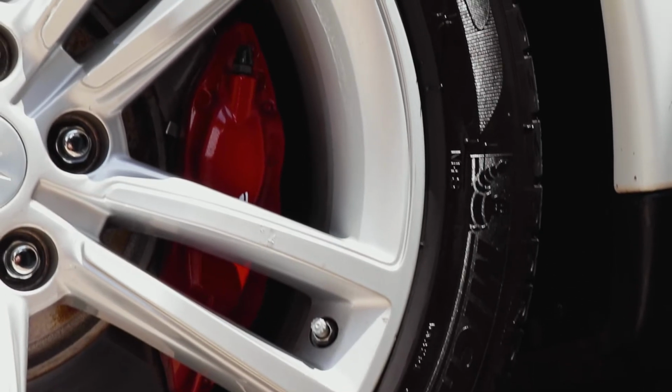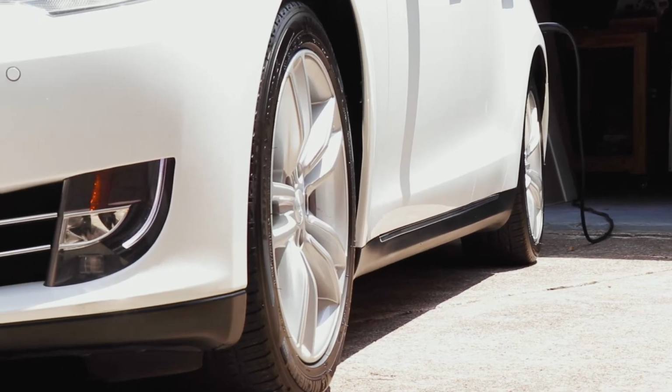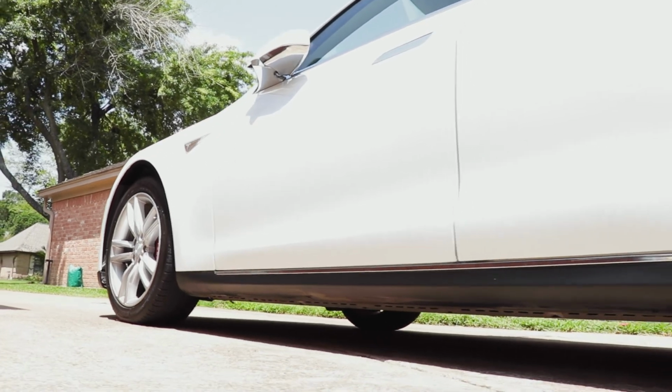Big, big bonus is that it is doing excellent on my trim on the outside. I hated the way that it was all chalky and white, and this stuff is a miracle worker. I can't wait to finish up the rest of the car with it and even try it out on the inside.